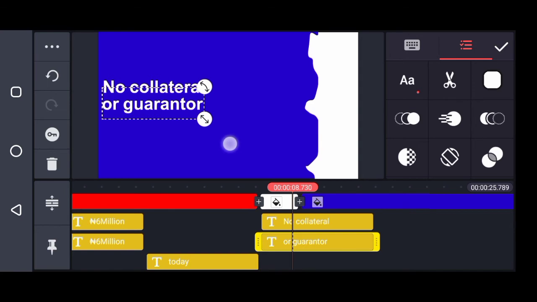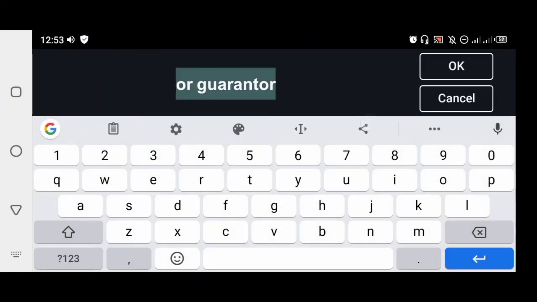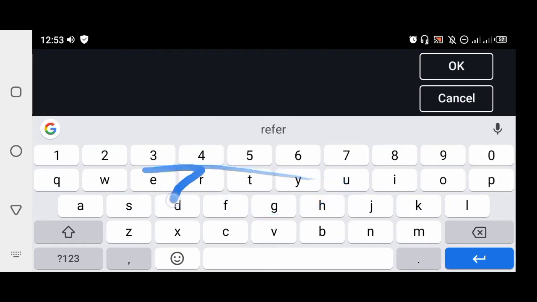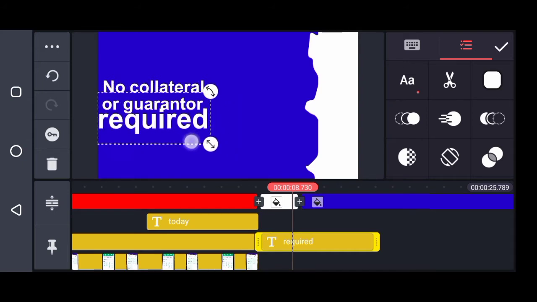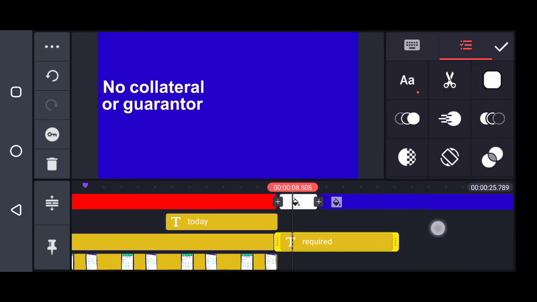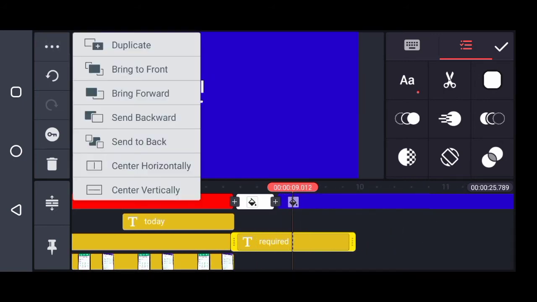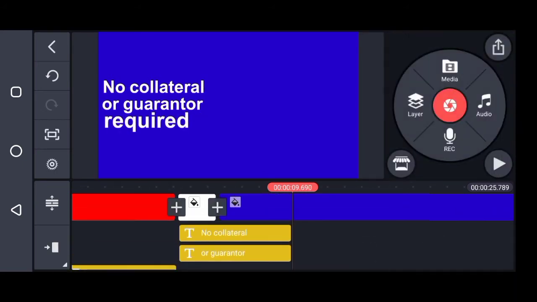Collateral or guarantor. Duplicate. Required. Alright, no collateral required, so we just bring it in.